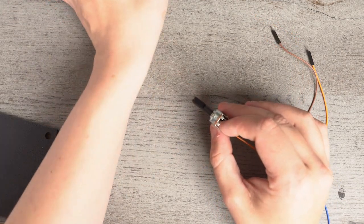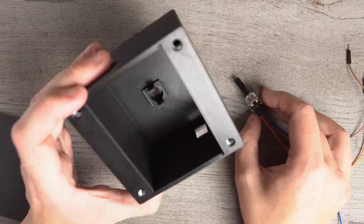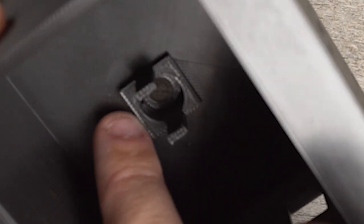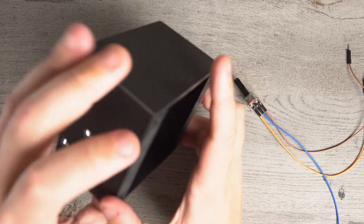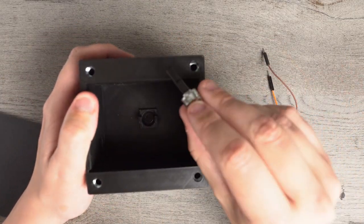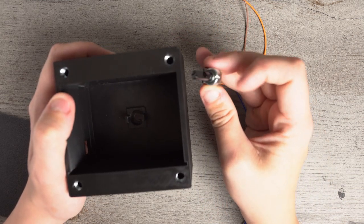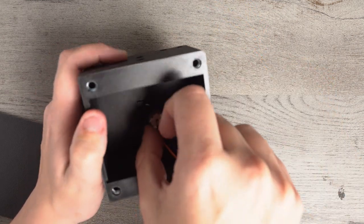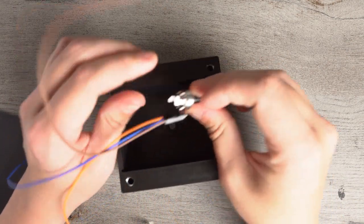So what we're going to do is take the box with the potentiometer, and it's hard to see in this video, but in the little hole in the middle there's a little notch on one side, and that's going to be the top of the box. So this is the top right here, and you see there's a notch on the top of the potentiometer. We're going to line that notch up with that notch. And then these two metal bits right here, we're going to bend those out.